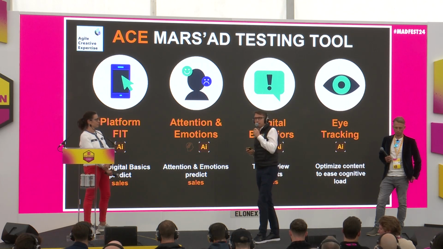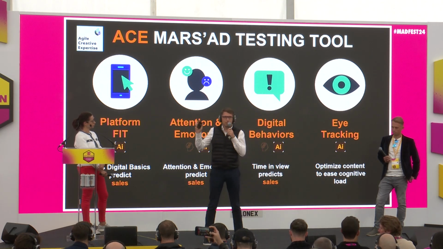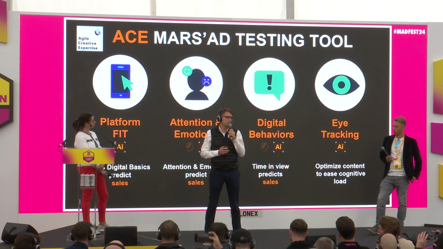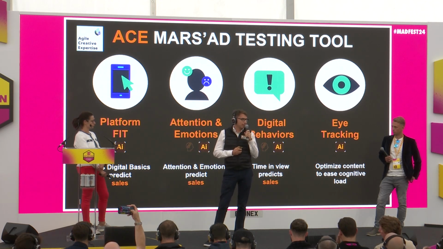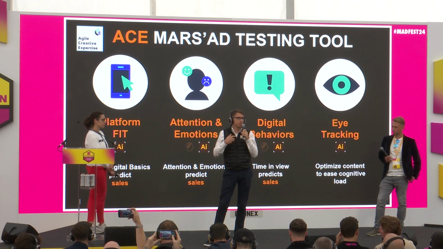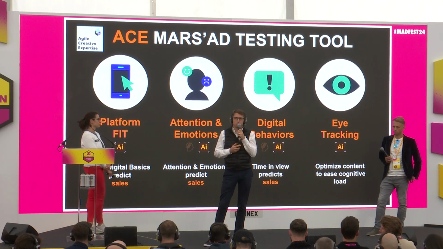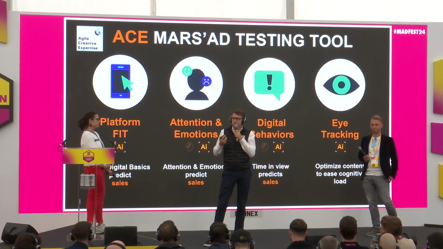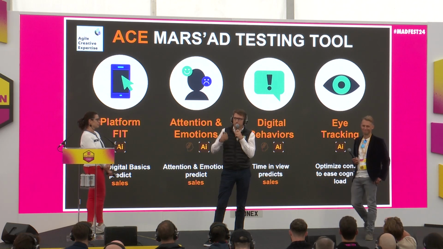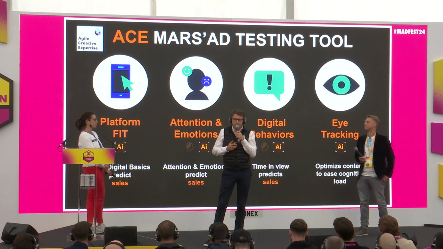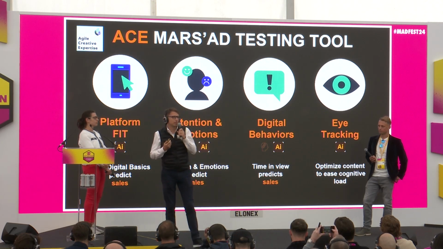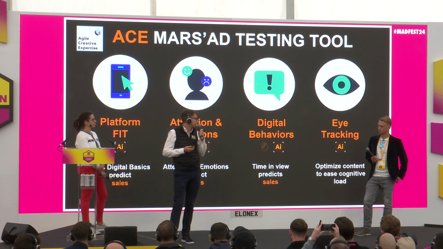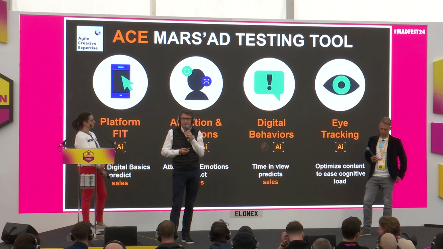And last but not least, the element that finalizes the framework is on eye tracking. We're using AI eye tracking to give a little bit of substance to the recommendations. We want to offer our marketeers a more nuanced view on what happens frame by frame, and how can they optimize and how can they simplify their content. So this is as simple as it gets.